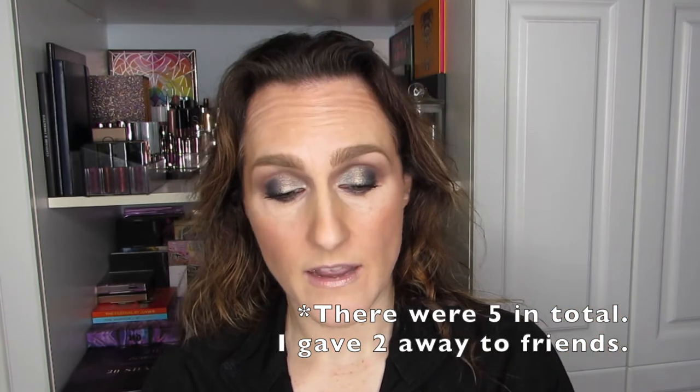I also managed to finish three Josie Maran Body Butters from a Christmas 2018 set — caramel apple, gingerbread, and sugar plum. I scraped every last bit out of every jar completely. This size is very convenient for travel; I've decided to keep the jars for moisturizer when I travel. For a two-week trip, I'd probably take three of these little guys with me for body butter.